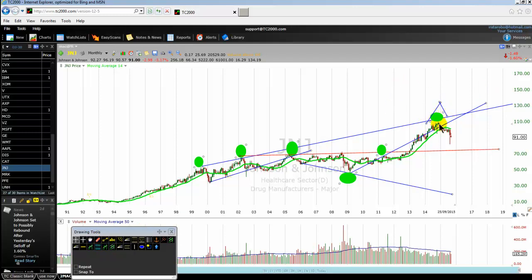Suppose you are here, you say, okay, this is a bullish signal, I want to buy. No, don't buy there. Wait for the price to go above the trend line, retest, and then from there you take it from above, not below, because you see there is a resistance there. If you didn't know that you can join a high and a higher high, you wouldn't know there is a resistance here. So drawing a trend line like this will allow us to identify not only the hidden overbought and oversold zones, but also hidden support and resistance levels.